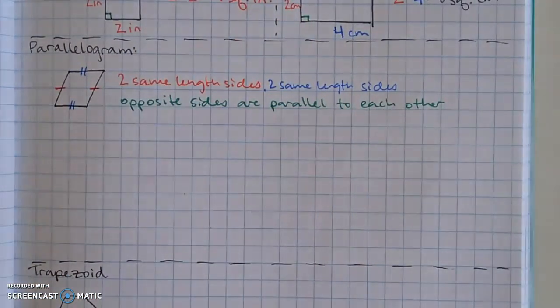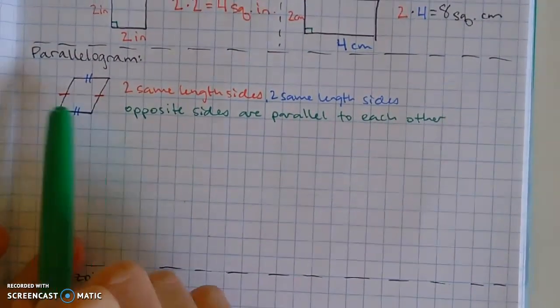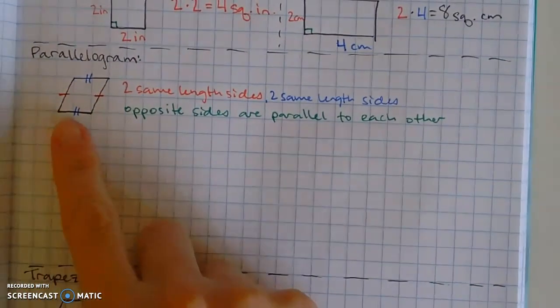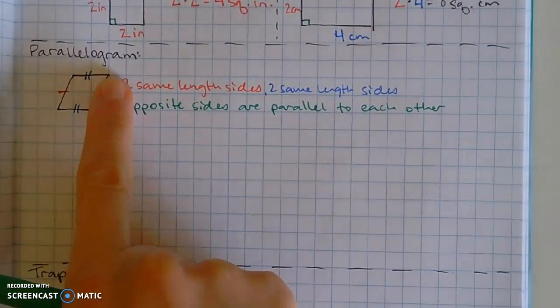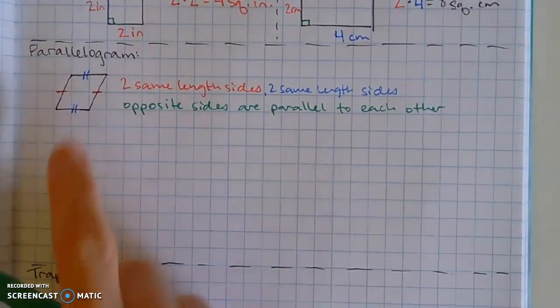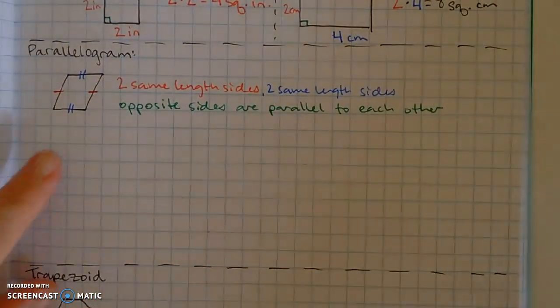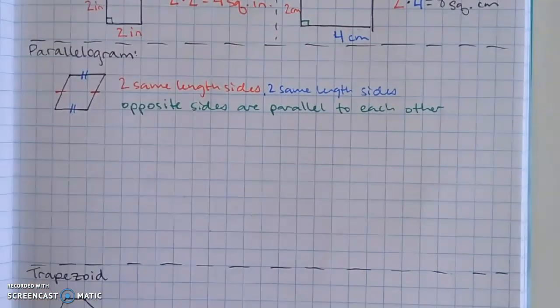And so technically a square and a rectangle are parallelograms because their sides are parallel and they never touch. Most times if you see something that's a parallelogram that's not also labeled a square or rectangle, it's going to look like this. So it's going to have 2 angles that are less than 90 degrees and 2 angles that are more. But that's not always the case, so I'm not going to write that down for right now. What you do need to know is these 2 sides are the same and these 2 sides are the same.